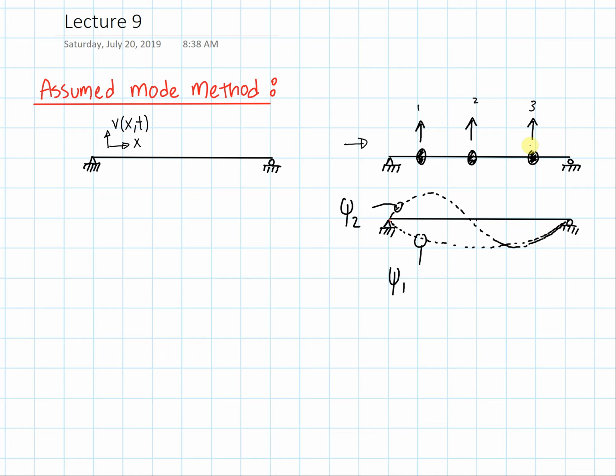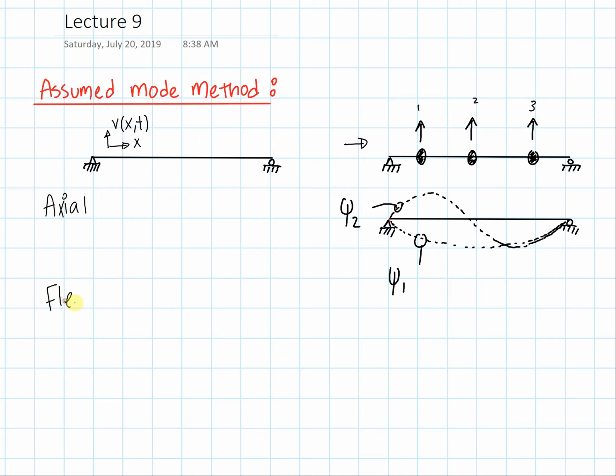Now with the assumed mode method, we do things a little bit differently, where we have to make assumptions with regards to the shape of our modes. So if you are someone who has dealt with a simply supported beam, you would know that your first mode would have to look like this psi 1 here. Psi 1 is the first mode shape, and it's going to look like a sagged cable almost. And you would also know that your second mode is going to have this S shape to it, and it's marked by psi 2.